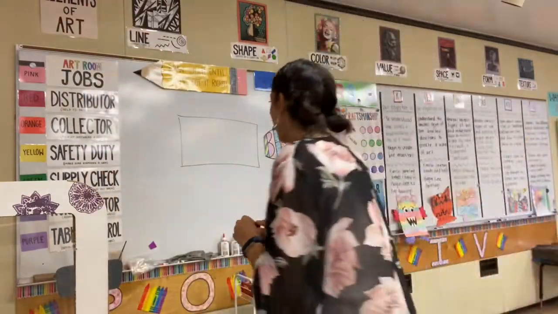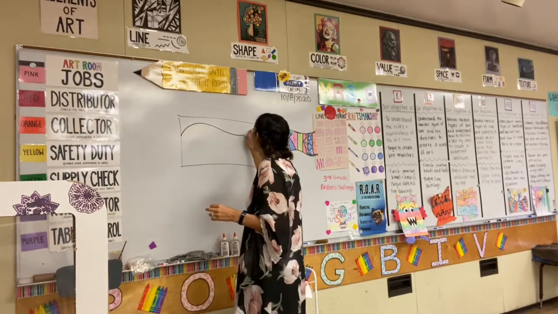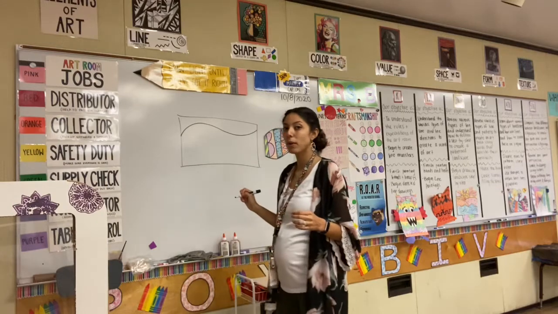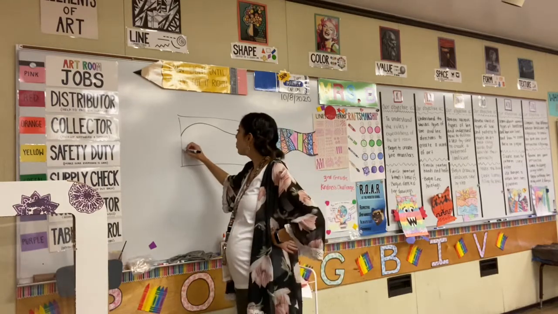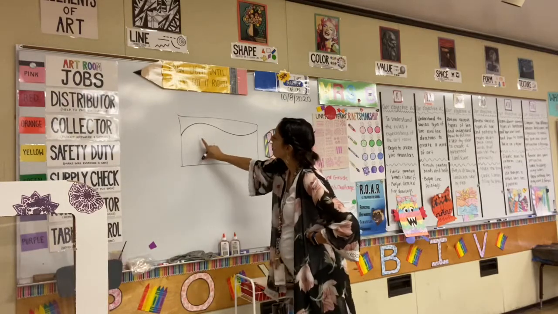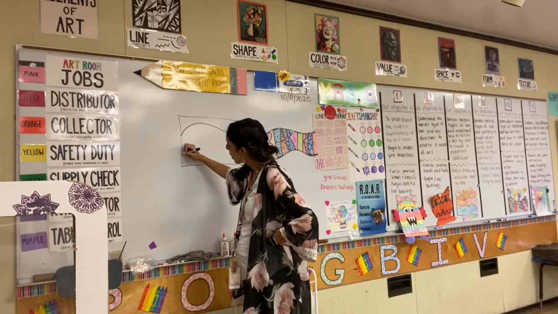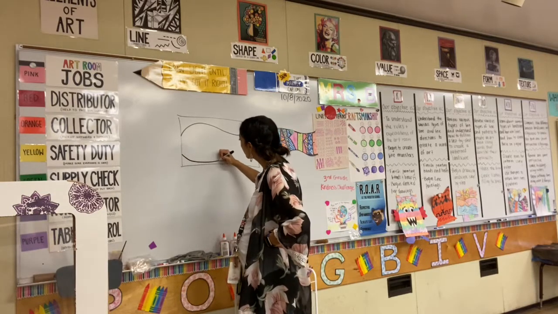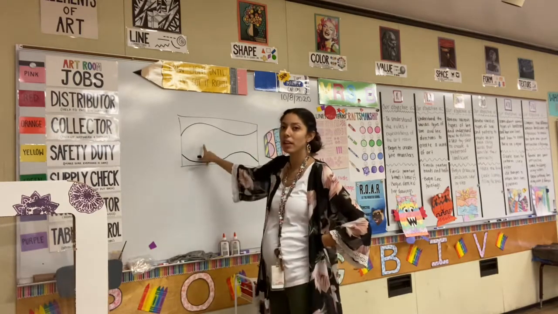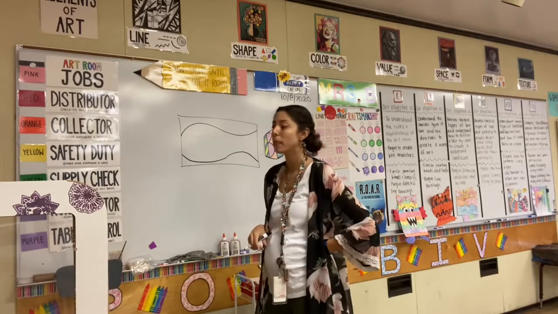So watch the way I do it. We're going to do one big curve. I don't know if we can see that from this far away, but hopefully you can. Then when I make my next curve, wherever it's big, I'm going to go big at the bottom, and wherever it's small, I'm going to go a little bit small as well. I take my pencil or marker, whichever you're using, and make my second curve. You see how I stayed big where it was already big, small where it was already small.